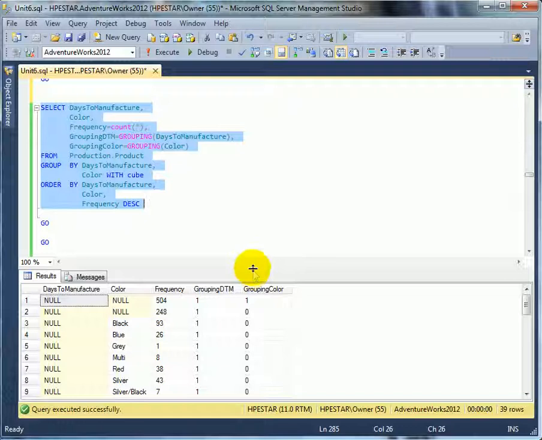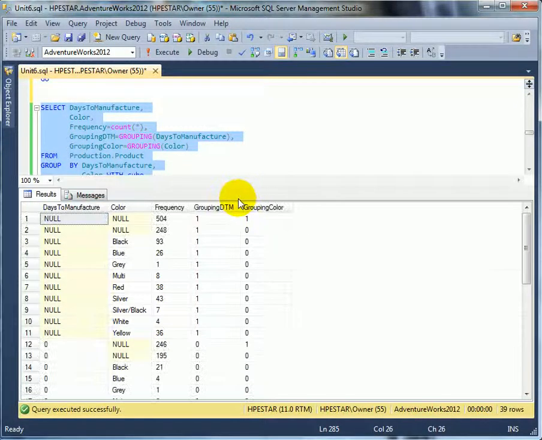So now the results will make more sense to us, although it's not presentable to an end user in this format. We would have to do significantly more formatting to make it presentable. So now we resolve the issue of null null. In this case, this is null because the color is null for that product, and we see that's the grouping level 1 and 0. And 1 and 1 is the grouping level, this is the grand total, this is the ultimate rollup.